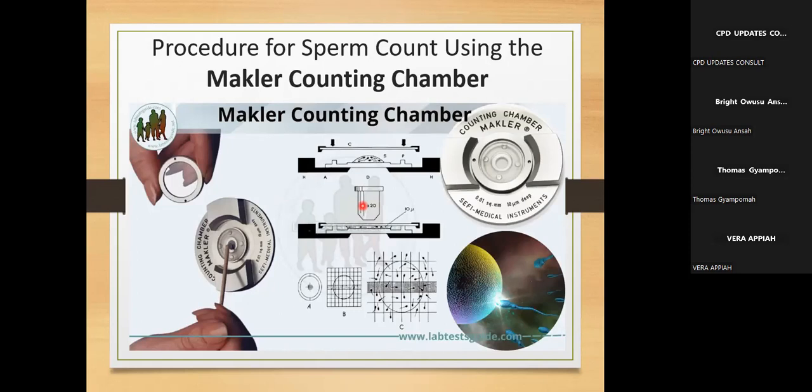So if you're doing proper semen analysis, and you have the benefit of a macro chamber, you must have the times 20. Times 20 is in between the 10 and the 40. If you are using the times 10, the sperms are so small that the counting becomes a challenge. You can't count. They become too small. If you use the times 40, the objective lens is giving you a very small working space. And if you look at the nature of the macro chamber, this is like a huge block, and therefore times 40 cannot even be positioned into place. But like I've said, times 10 is too small. So therefore, times 20 becomes the most appropriate objective lens to use when you're using the macro chamber. I hope my point is clear.